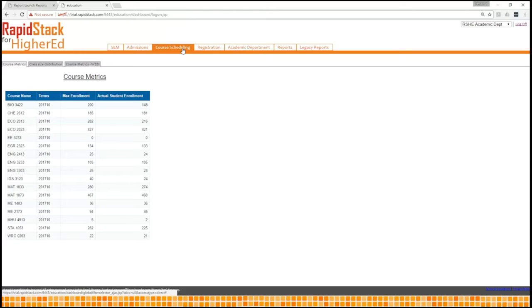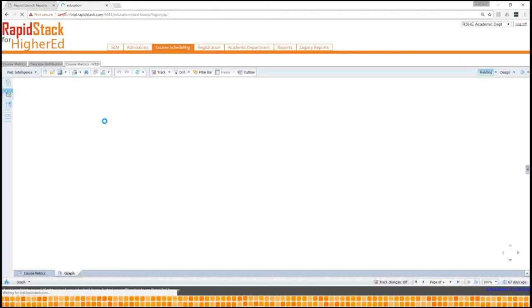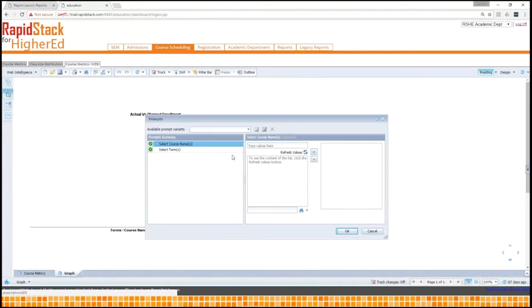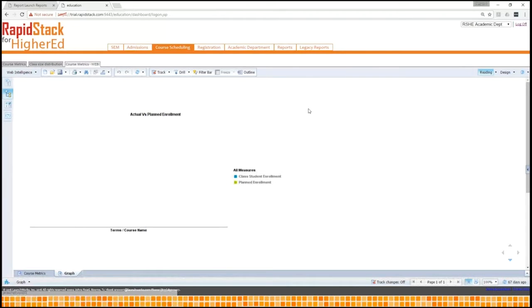As you'll see here, this is just a basic report. In admissions, we had the flashy dashboard, but here, they just needed the report, the basic table. Class size distribution, another one. We also have, like I said, interactive views and interactive reports on every level, so that you can take the dashboard or the reports that you see already, and for those that you want, give them the ability to manipulate them as you see.